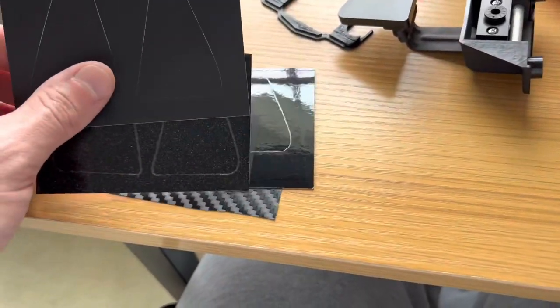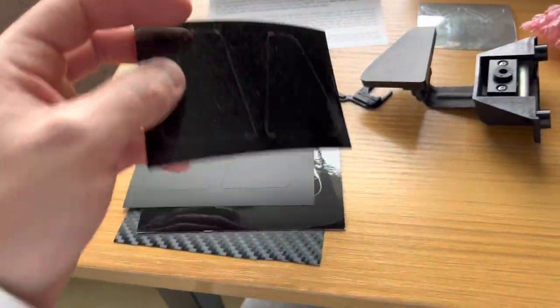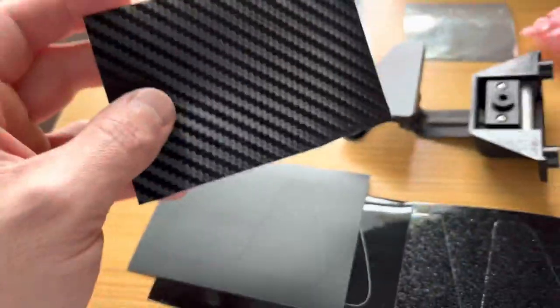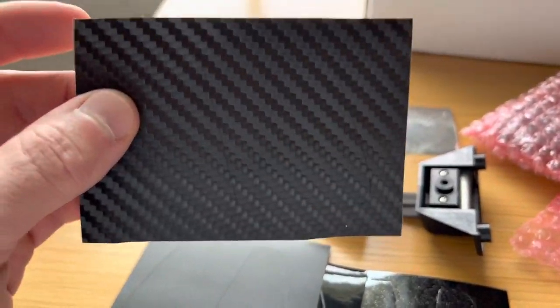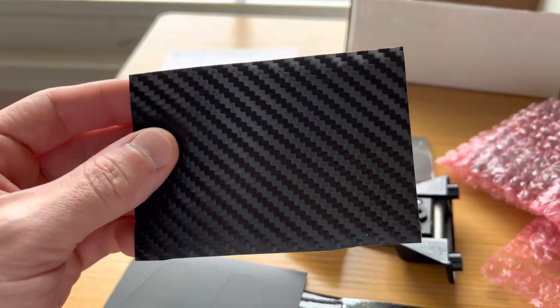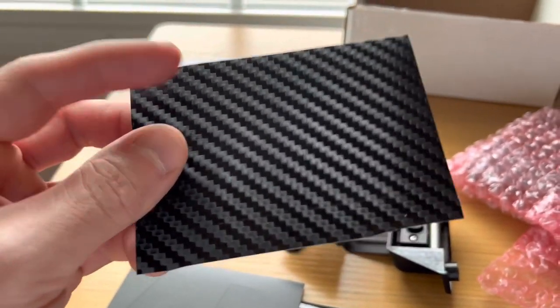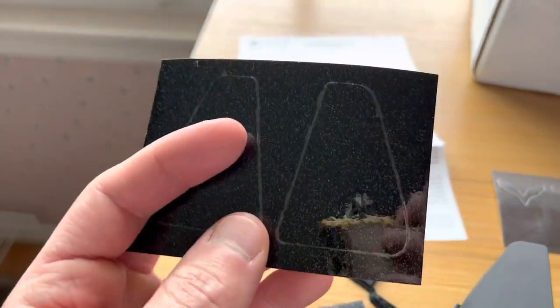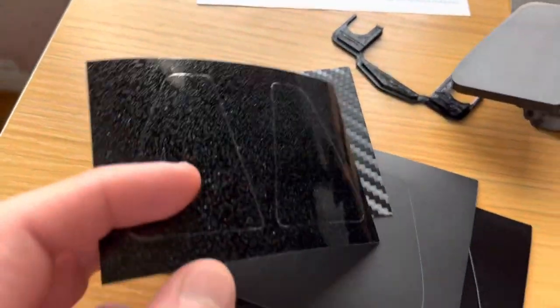I'm going to try to put this on while there's still some sunlight left out here. Looking at the instructions, I remember now how easy it was to do this - it's literally like I just got to unscrew two things. San Diego Designs even threw in the carbon flash color for your paddles. Before it used to be just flat black, glossy black, or the carbon fiber - which I was in love with because that is a legit, sexy pattern. That literally is the same carbon fiber as on my seats and steering wheel. I'm at a crossroads right now because I literally want to put the carbon fiber back on, but the carbon flash looks so good - that is the exact same color as my side skirts, my wing, trunk spoiler, and the front lip. I don't know what to do.